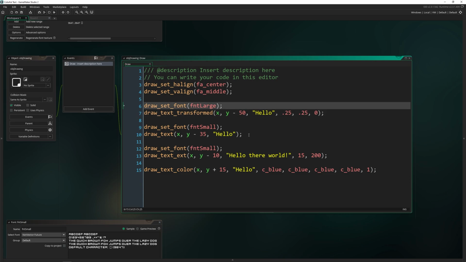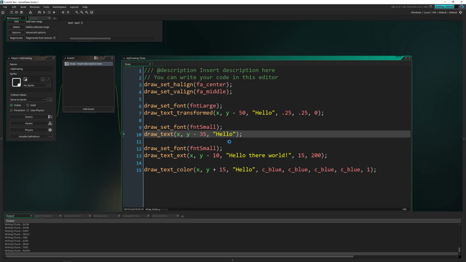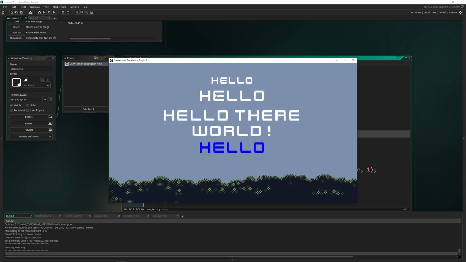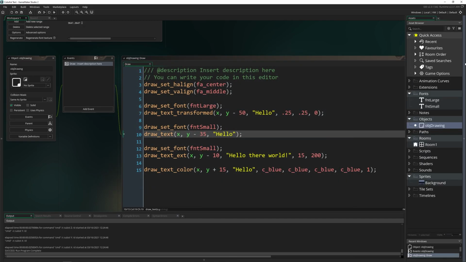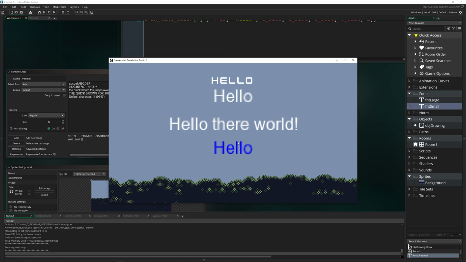Now, the first drawing function I actually want to look at is this one. This is the most basic. It is just draw text. You give it an X, a Y, and then the text you want to draw. So if we look at this, this is going to be the second one inside of here. And this text is actually going to come out kind of pixelated. You can see it right here. And if we change the font, you can actually see it a lot more. This vector font is actually really, really nice. But if we come in and we change it to the default Arial, you can see here that the small fonts here, which all three of these are, now look really, really pixelated, which is not great.